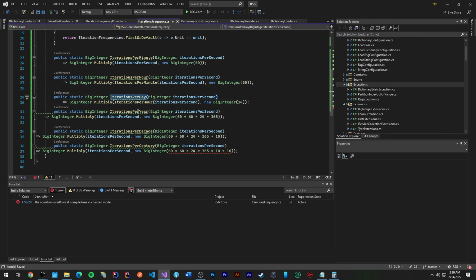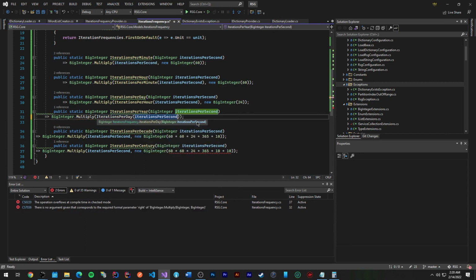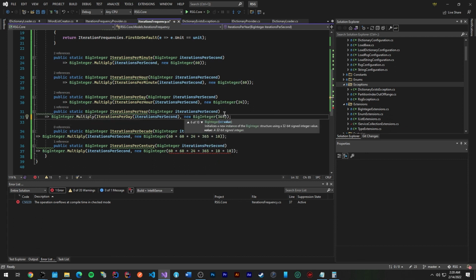It actually saves on code. Let's say I made a mistake somewhere. In order to fix it, I just need to update that function that's broken, because since it's calling other functions, as long as the other functions are right, I can guarantee that the rest are right. So again, new big integer, and the only unit here is 365. And we won't get this overflow issue because at most I'm really passing in one parameter.